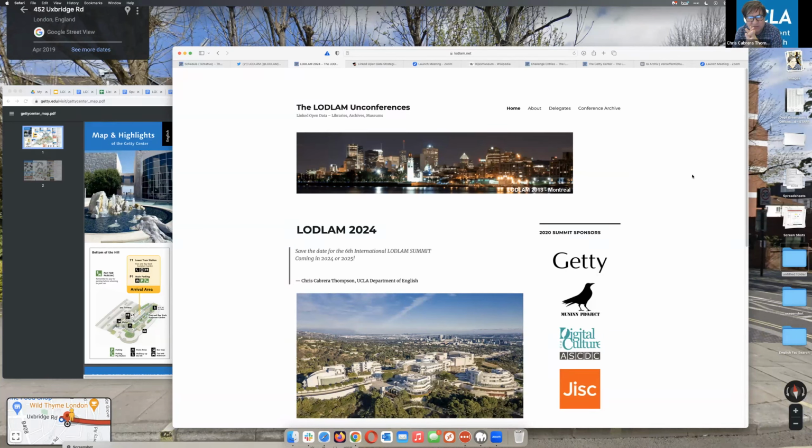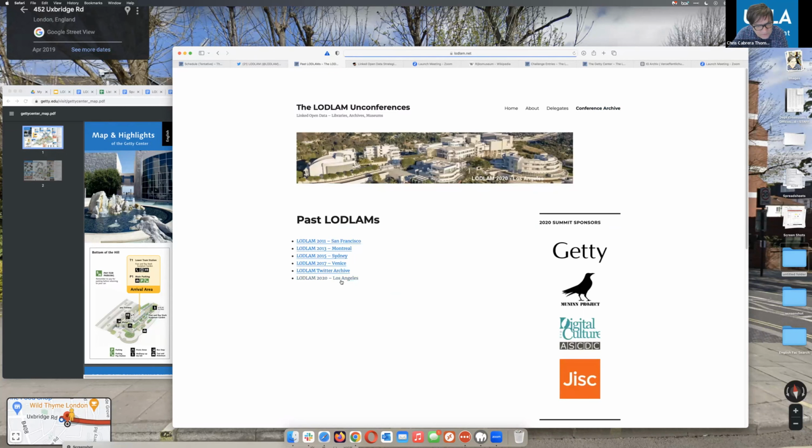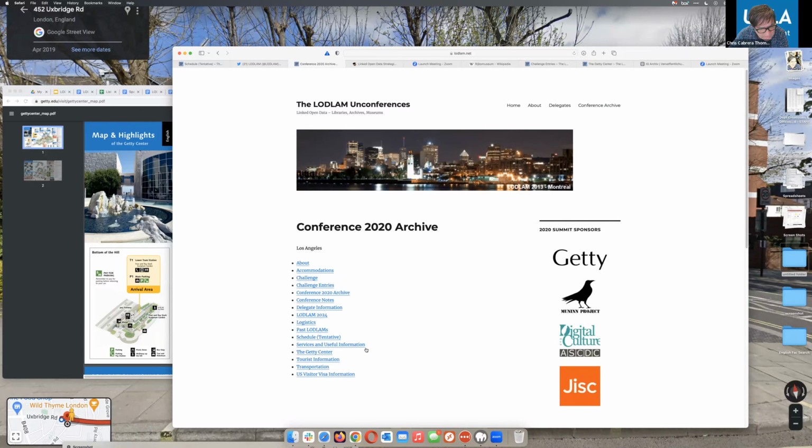Yep, that was a good overview of the linked open data unconference structure. Again, if you're interested, please let us know. We'd like to show you or have you present at our next event. I'll show you one more. Let me pull one more together that I can show you.